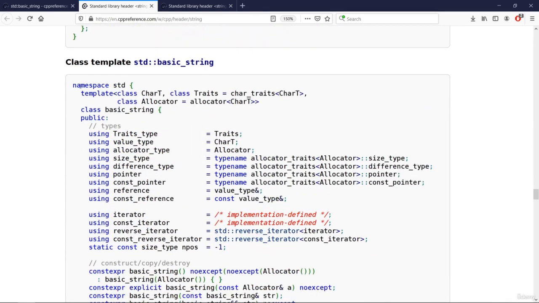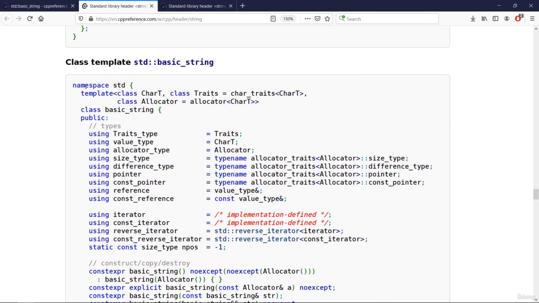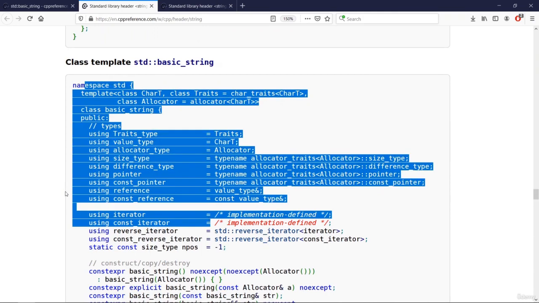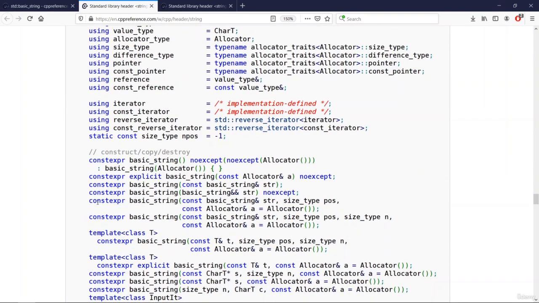Let's go down and see if we can find the std string or the basic string class. We have that here, and you see that there is a lot of mumbo jumbo that we don't really understand yet. But the main message is that the things that we use to design our BoxContainer class, the same ideas are used in the C++ standard library, and hopefully that could encourage you to know that we are on the right track to do things the way the experts even do things. And this is super cool. You should strive to do things the way experts do things.